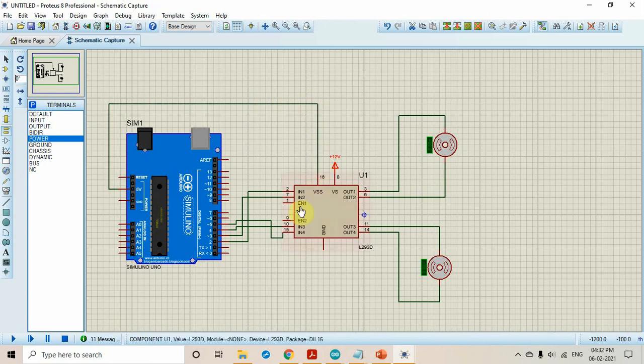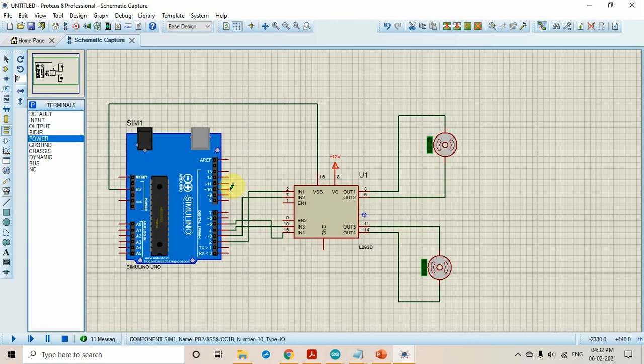Okay, now it's enable 1, enable 2. As in the last section about motor drivers, to control the amount of rotation and how fast it moves, you can use the enable pins by giving analog inputs. If you give digital input, both motors will rotate at the same speed, which means you cannot increase or decrease the speed. But if you use an analog input, you can control the motor.